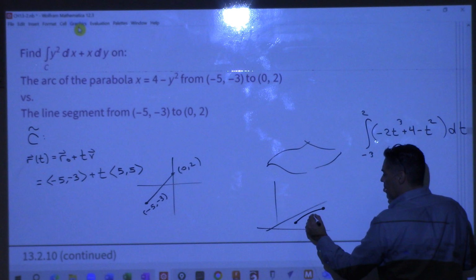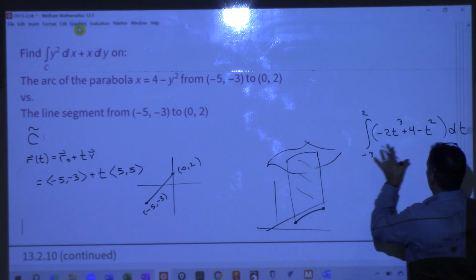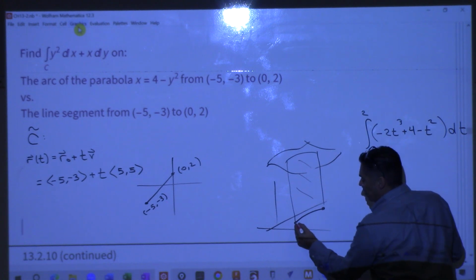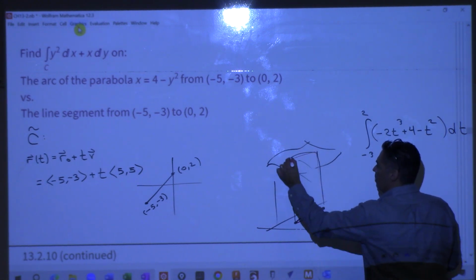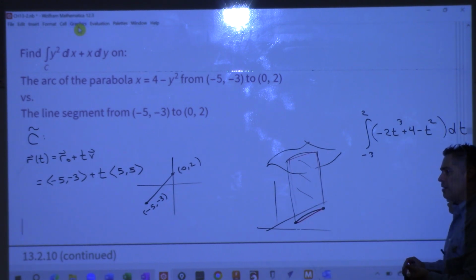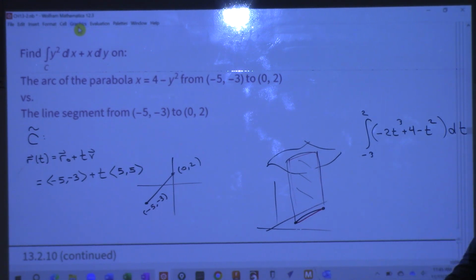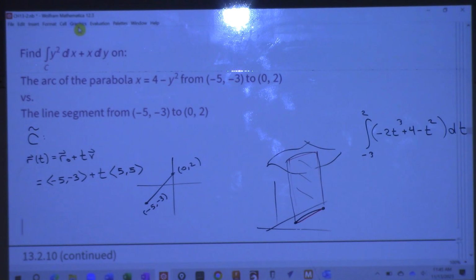Now this isn't drawn right, but we had the parabola we just did, right? And so the area, if we plug those points in, we get an area here, from that curve up through here. That's the area of that. Now what we're doing is looking at a separate curve that's not parabolic, it's a straight line segment like this. If we plug that in up here, we're going to get something up here, and we drop down and get the area. And the question is, are they the same area? What does your instinct tell you? No, right? Sometimes it is the same answer, sometimes it isn't. It depends on the curve itself. But this is just to show in general it's not. Do you see the difference geometrically? Okay. All right, so what now?